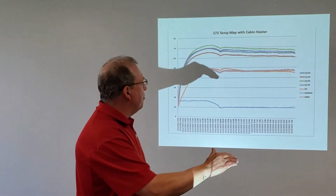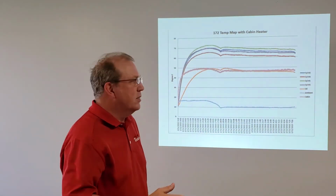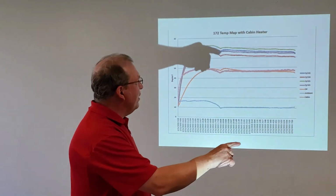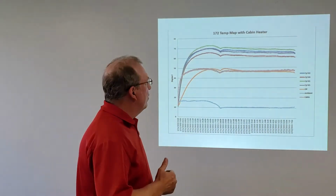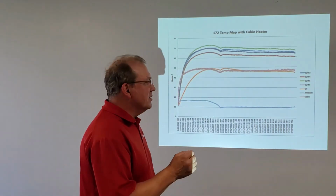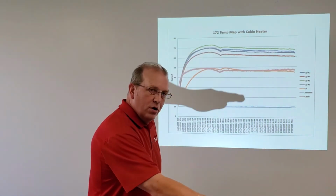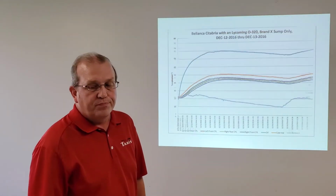So as long as you keep everything above the oil line or above the dew point inside your crankcase, there is no way that moisture can condense on any of those parts. And that's why we design our system to make sure it has this gap. We do not have any thermostat or temperature regulating device. We design it with the amount of wattage that you need that follows the ambient curve. So if it gets colder, the engine would get colder. If it gets warmer, the engine would get warmer.